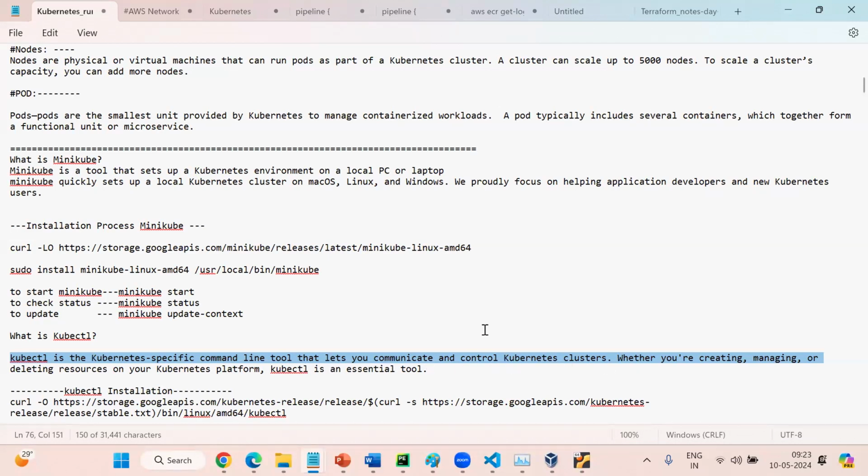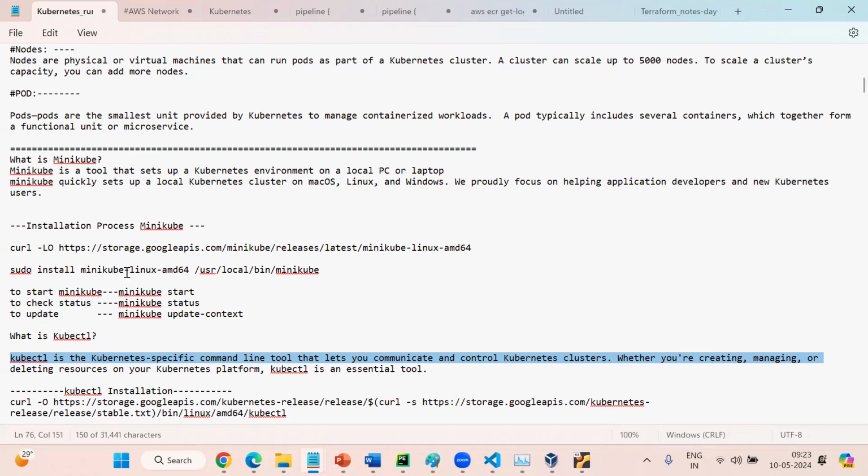Whenever a request is given from kubectl create, it goes directly to the API server, just as in Docker the request goes directly to the Docker daemon. So kubectl carries interaction from your local machine to the remote cluster, like creating pods or deleting pods.